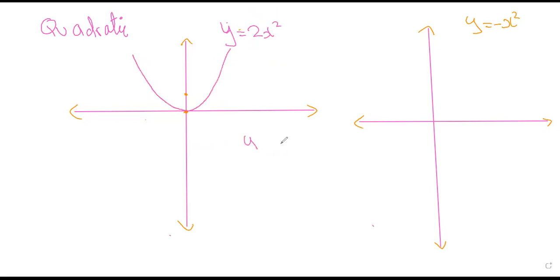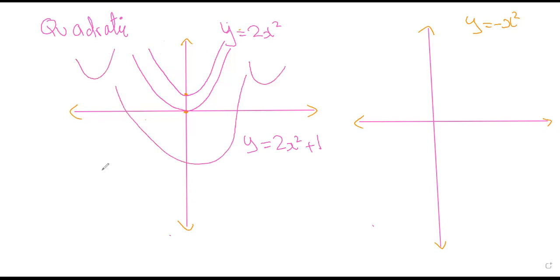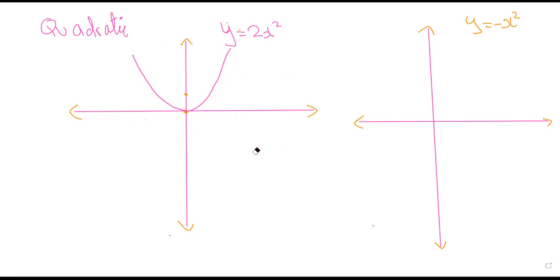What if you had y equals 2x square plus 1? Again, the same shape, okay? It would be of this type. Just try to follow the concept. Whenever the coefficient of x square is positive, it would be a U. And this U could be here, it could be here, it could be anywhere, but it would be a U, right? So are you clear with the basic shape of the quadratic equation y equals x square? Yes, ma'am. Okay, very good.